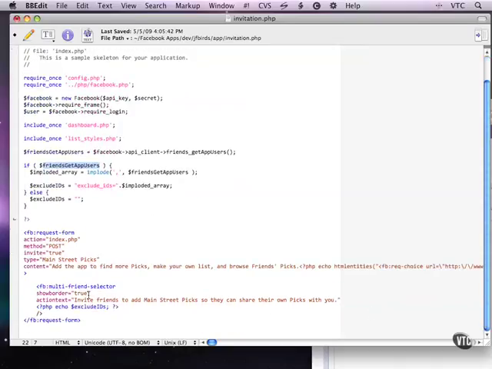when I am calling multi-friend selector, I add this line of PHP code here to echo exclude IDs, which is either totally blank or the attribute name and the list of the user IDs of friends of mine who are already using the app, so that I don't invite them twice or 4 times or 20 times. So this is a section of code, the API call up here that will get those names, and then down here adding the exclude IDs attribute to the multi-friend selector.